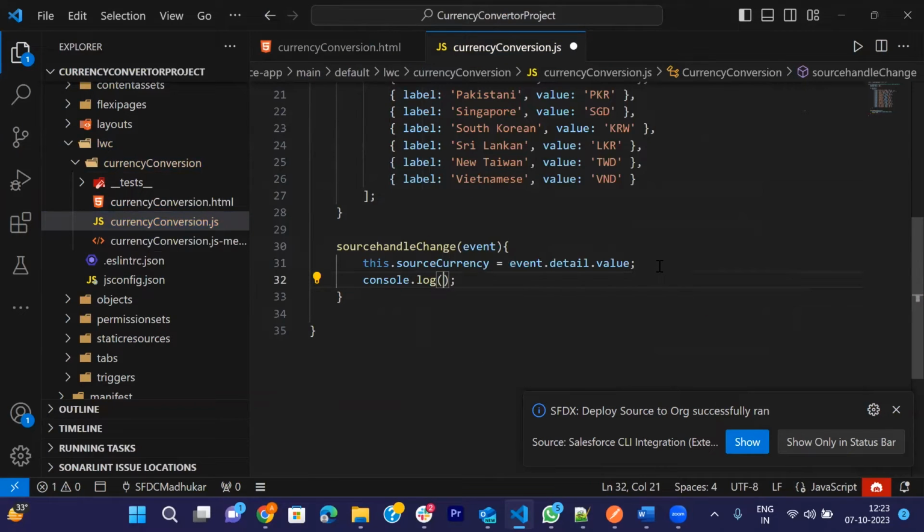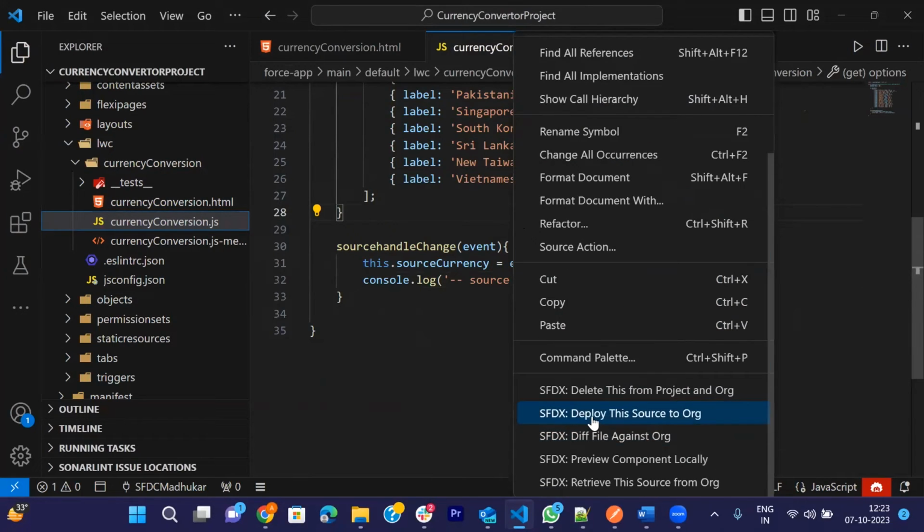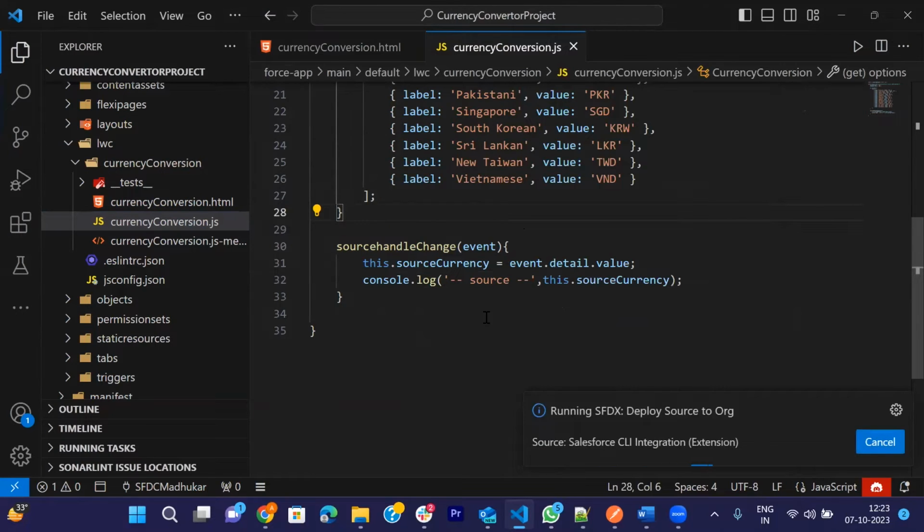Give your source, and you can copy and paste this one.